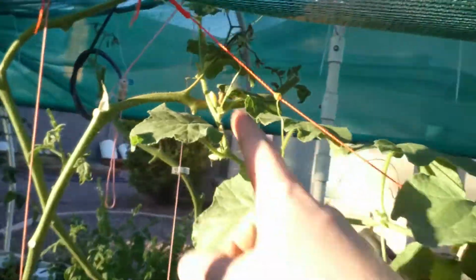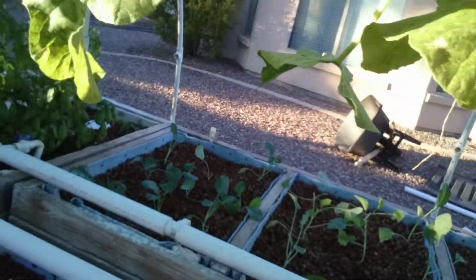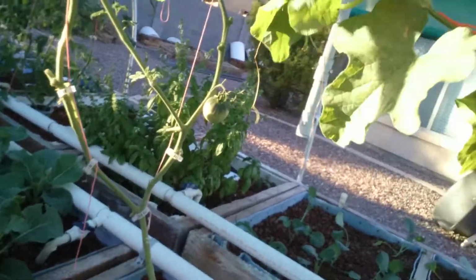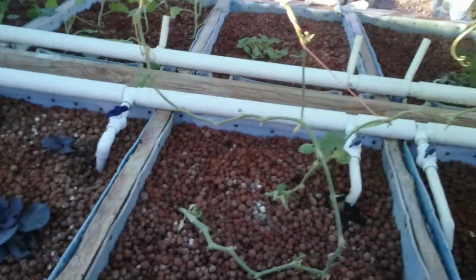And then up here we've got this big long cantaloupe vine, and there's a cantaloupe fruit hiding up here somewhere. I know I saw it the other day. It may have dropped off, I don't know. There's ants up there doing bad things right now.